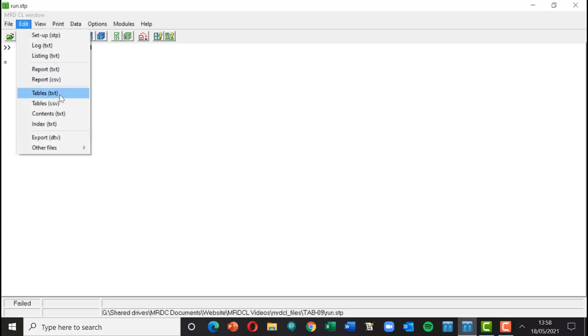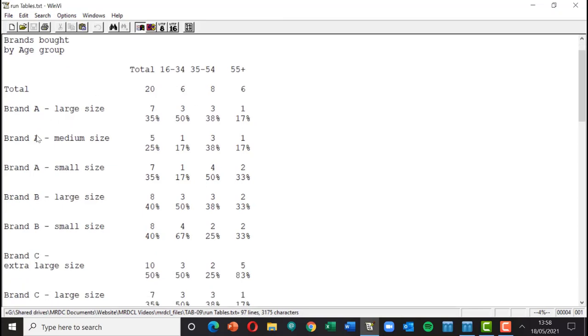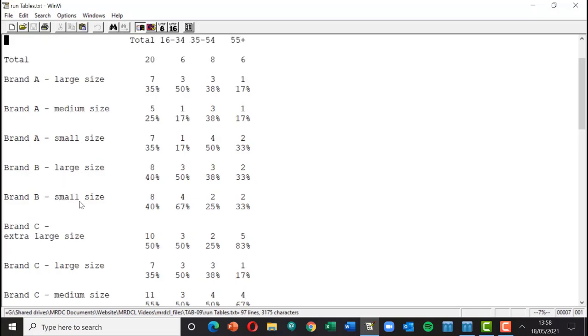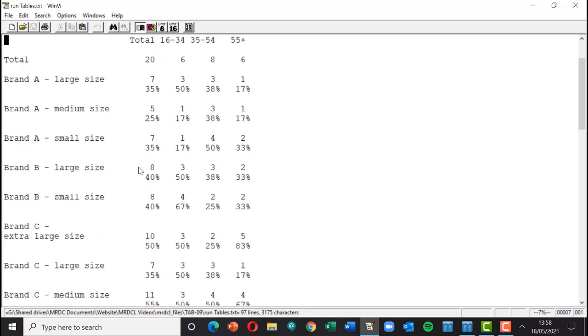So if we look at the tables that this particular run has produced, you can see here on the first table we've got brand A that has 3 pack sizes, large, medium and small, brand B which has 2, and brand C which has 3. Now, whilst that table's quite easy to read and quite well ordered, it's possible that you might want that table ranked so that the highest percentage goes to the top of the table and the lowest goes to the bottom.